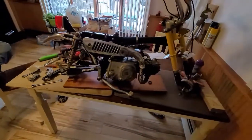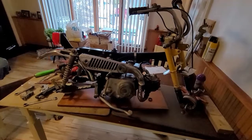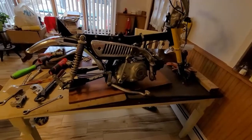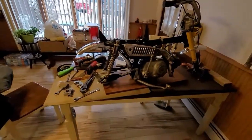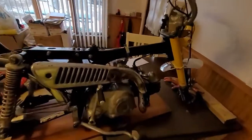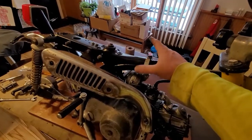Another thing, when you're working on these old bikes, go on Google. Type in the type of bike, and then up in the top corner there, click on images, and you can see if your bike is missing anything. That is a huge help when you guys are doing these type of restore projects. So don't be afraid to look up your bike, check it out, and make sure you have all the parts and pieces. Certain things like this clamp right here, you wouldn't know what that clamp looked like if it wasn't there. So images help. And there's all kinds of images on Google.